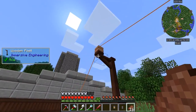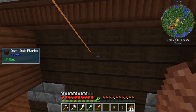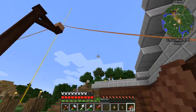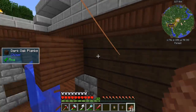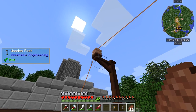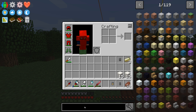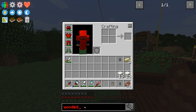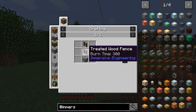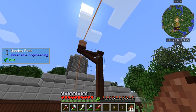I went ahead and ran this cable over here. To get this to work you have to basically have an empty spot — break these, then go ahead and place the wire, then you can cover it up and the wire will go through the wall. Otherwise it won't work. So I just have it going through the wall up on these wooden posts, which are really easy to make. Go ahead and look that up in Immersive Engineering. The wooden posts are made just like this, and to get the little things off the side you can do one off this side or one off the other side.